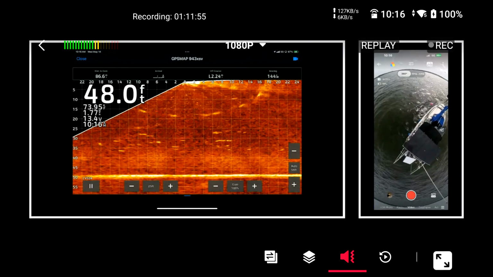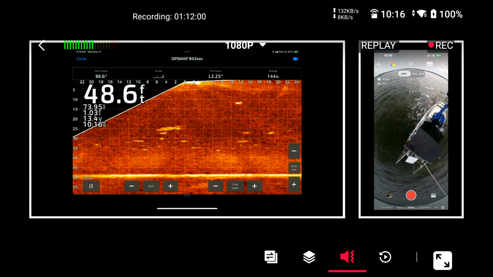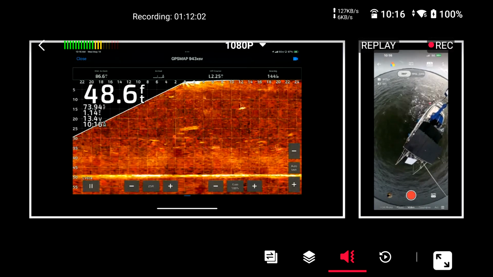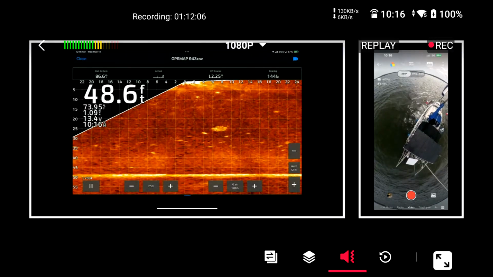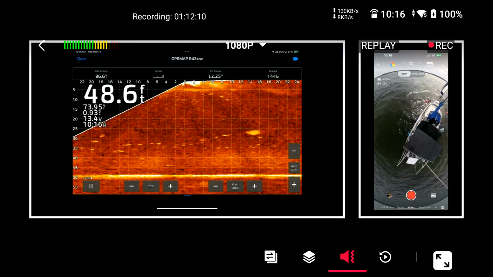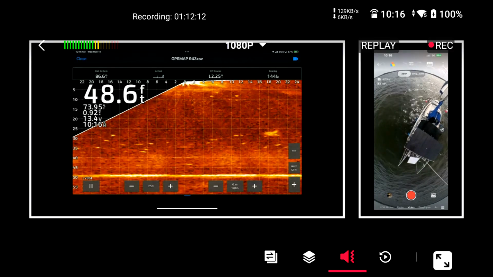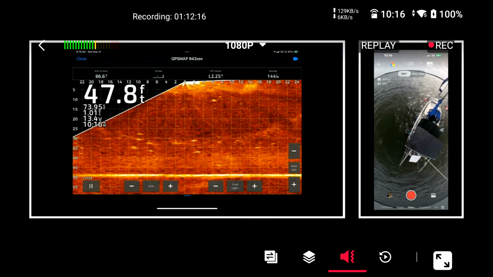It's interesting that, okay, so let's go. We're in 48 feet of water, so we can probably go down. What the heck is that?